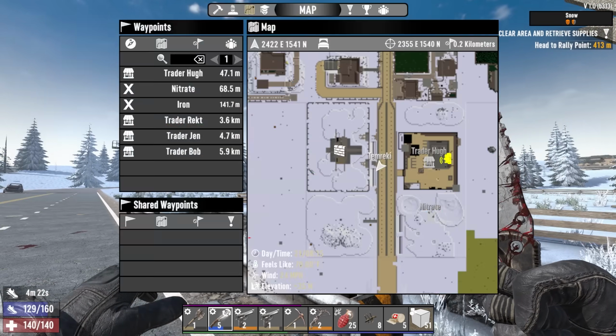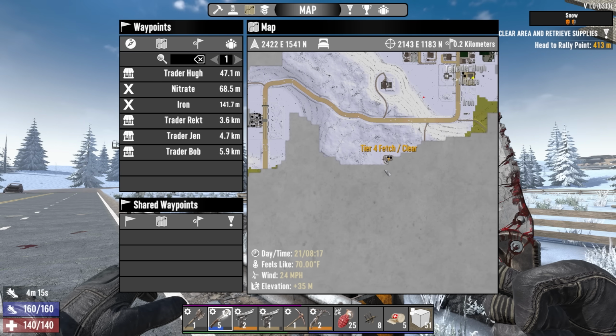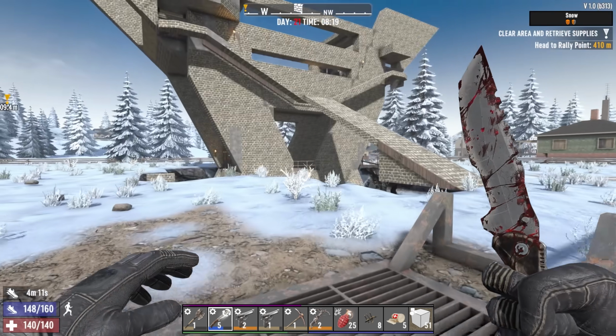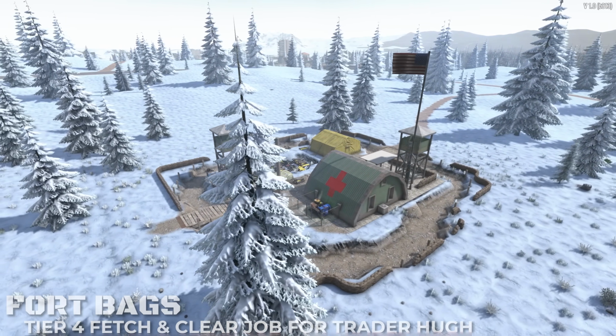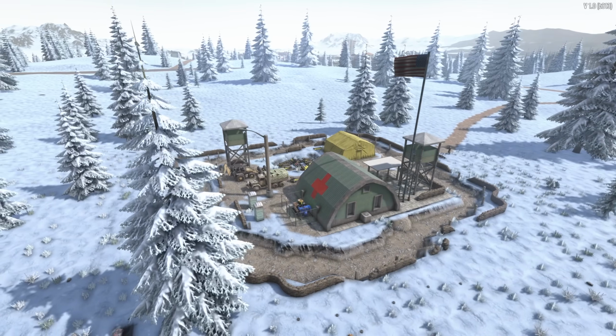Okay, and our quest is... Oh, okay, right there. Just inside the snow biome, it looks like. It's going to be close to the wasteland. We'll probably get some trickle from the wasteland. All right, I'll meet you over there. All right, here it is, Fort Bags. And I'm beginning to get a sense of why they call it Fort Bags, because there's like 1,000 body bags in there. All right, well, let's hit the quest.